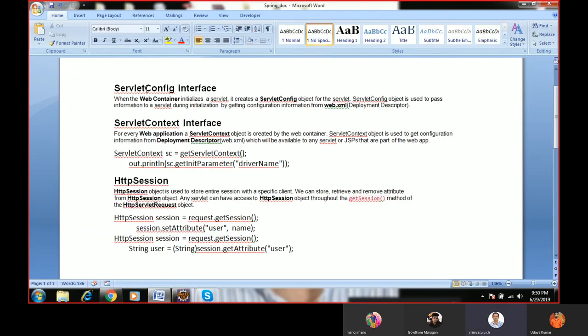Why do we need servlet config? The usage of servlet config is that we can pass information to the servlet at the time of initialization.